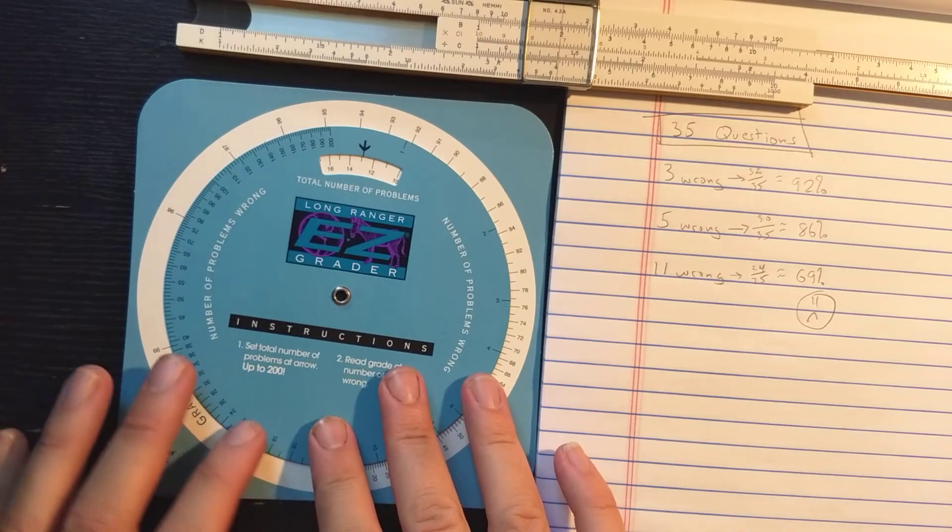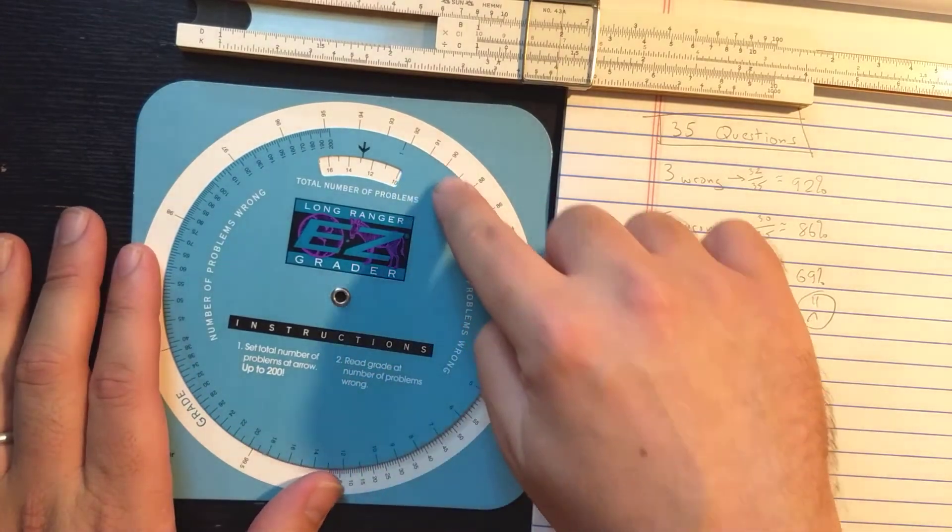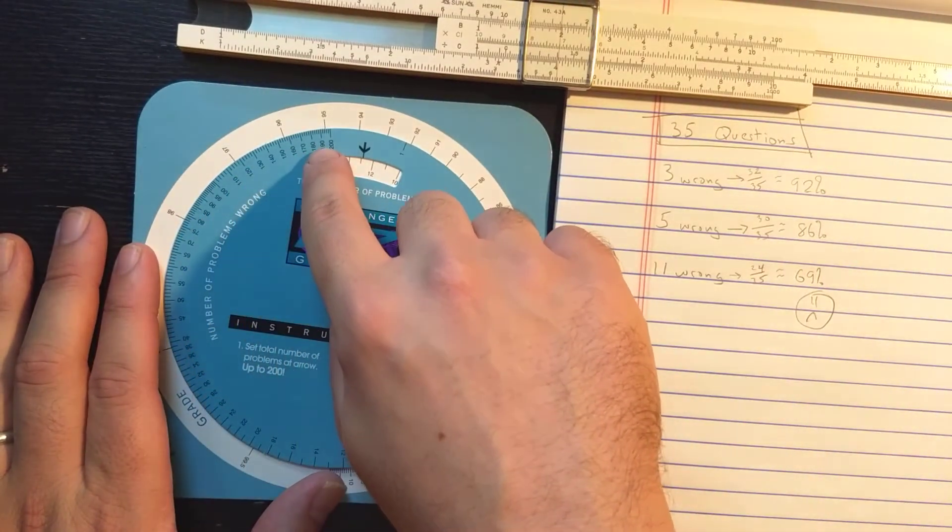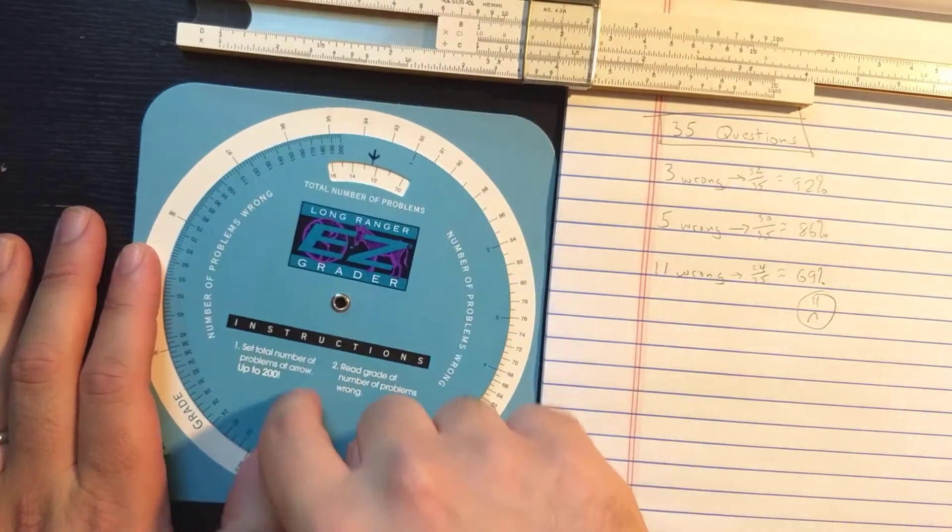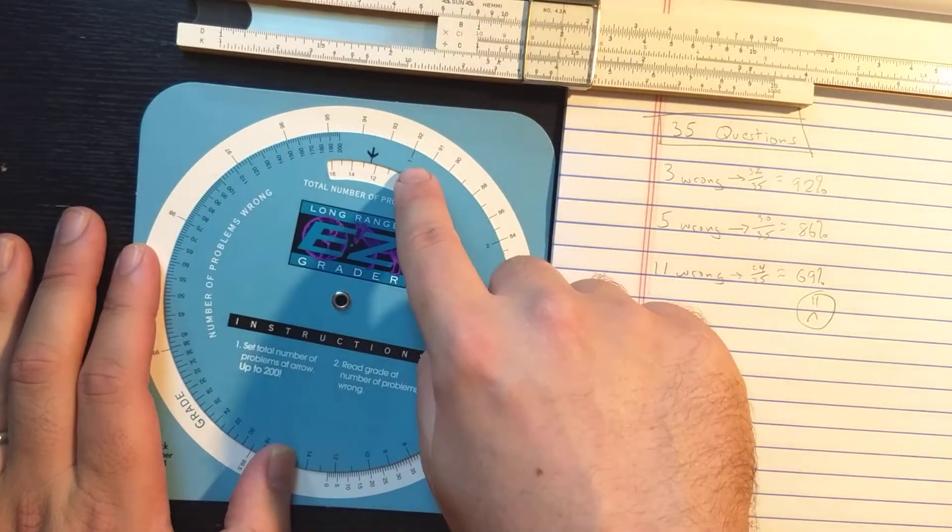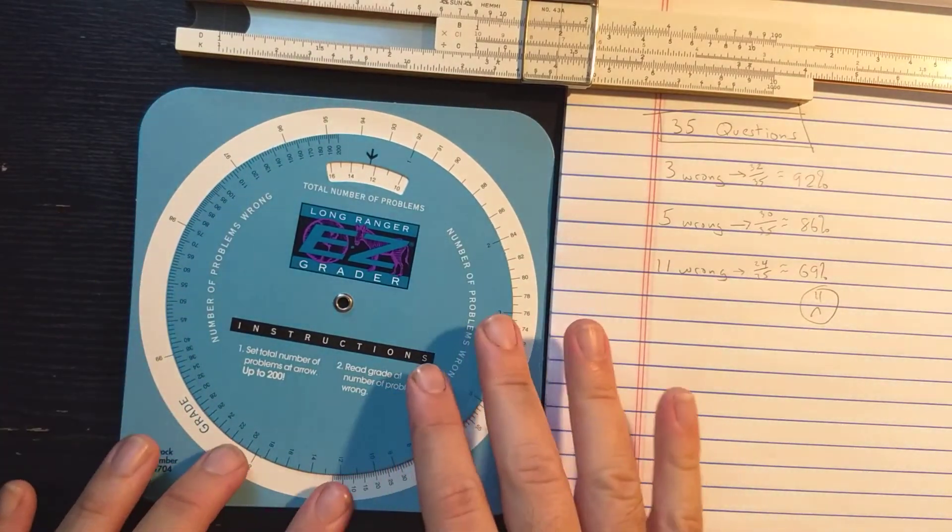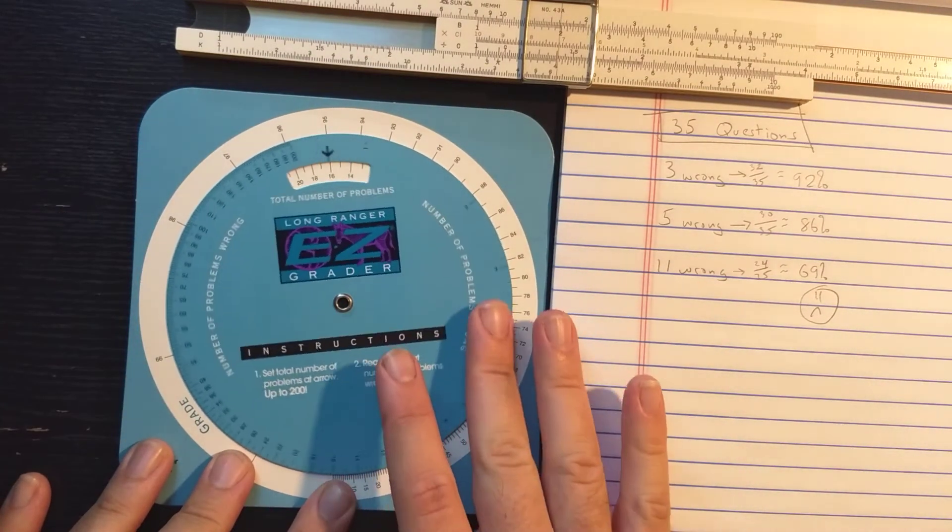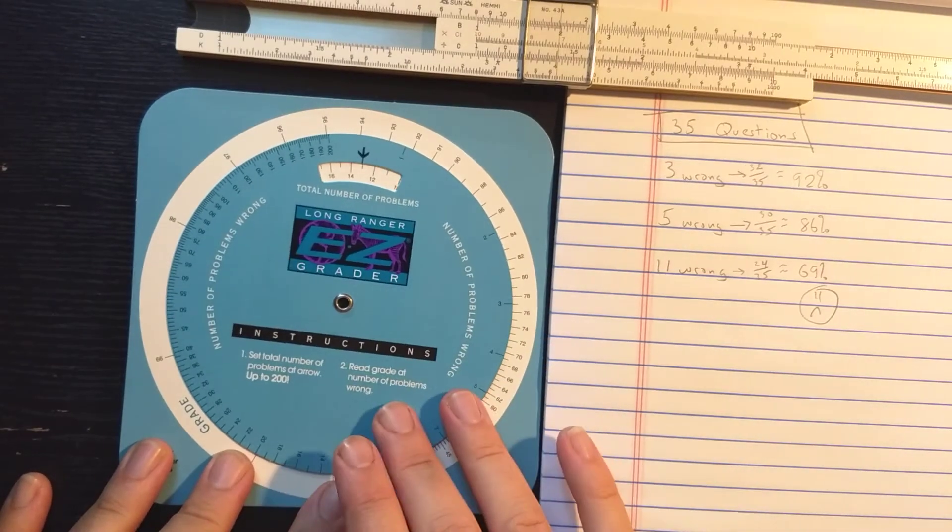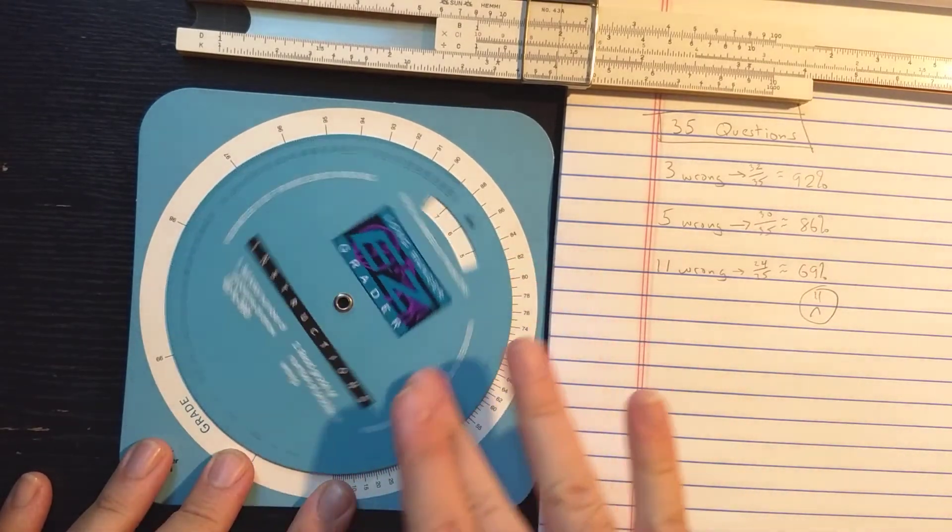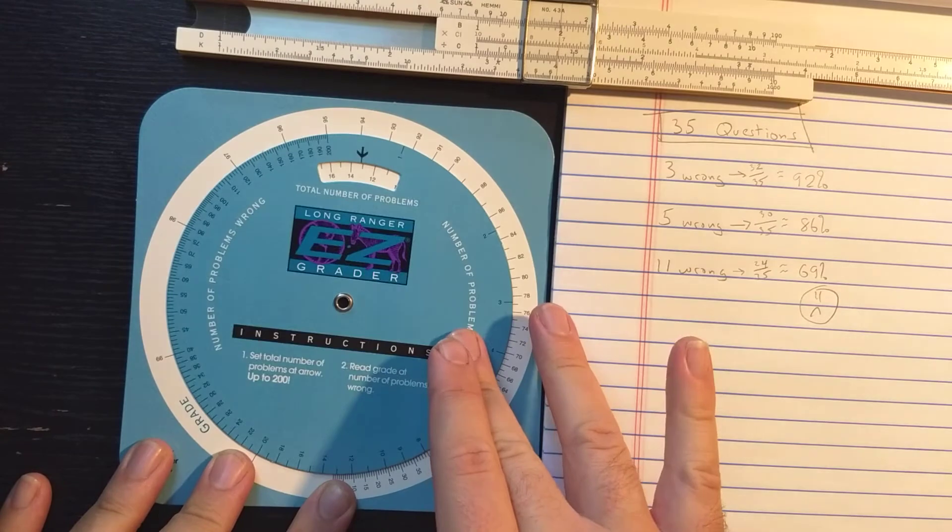Now, unlike a regular circular slide roll, the logarithm that they've used has a different base than base 10. So the logarithmic spiral you get does not connect to itself on the end and you don't get a lot of the nice properties that a regular slide roll has.